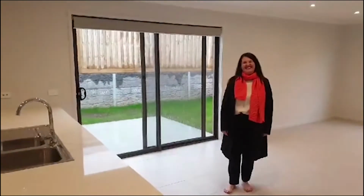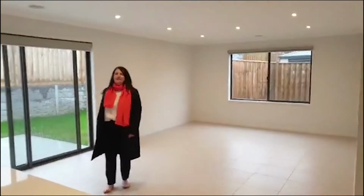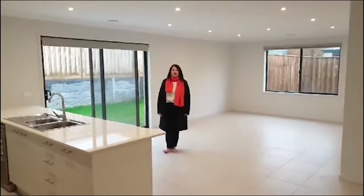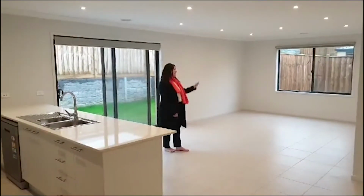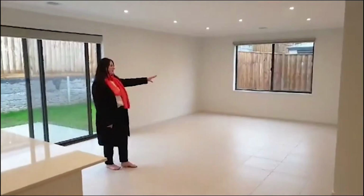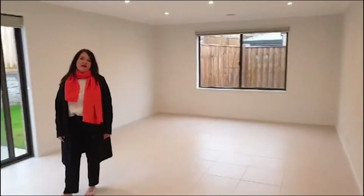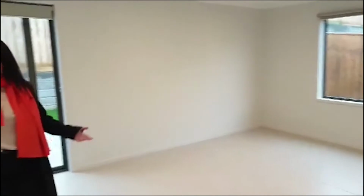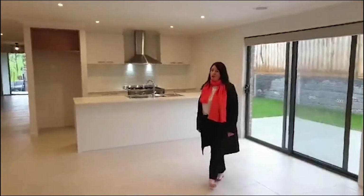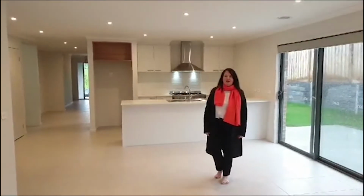All right, so Clare, we're standing at the moment in really probably the main living space of the house, isn't it? So I'm going to step back, and you're probably standing in typically the dining area? Yes, you've got the dining table here, the TV point there, so I guess you're going to set up a secondary lounge in this little space here, but a lovely light room, facing north, so you're going to get full sun all day. Now, this is a brand new home, no one's ever lived here, which also means that you're going to be eligible for your extra $20,000 grant if you are a first-time buyer, and I think that's a nice entry point into the market.